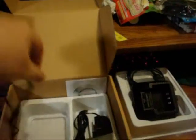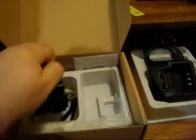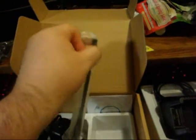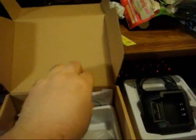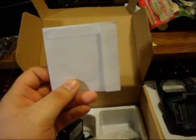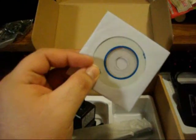Wrist strap, AC wall wart for the charger, rubber ducky dummy load, which will be replaced in short order because these things are junk. And what I assume to be the programming software, or maybe just the drivers for the programming interface. I'm not sure. I'll find out when I use it. And that's it.